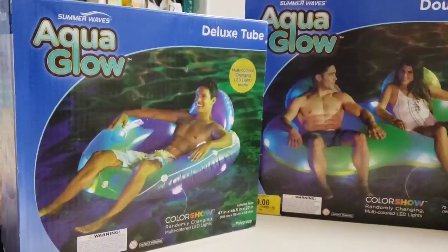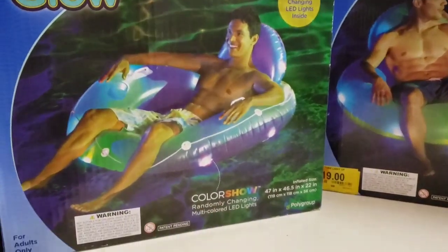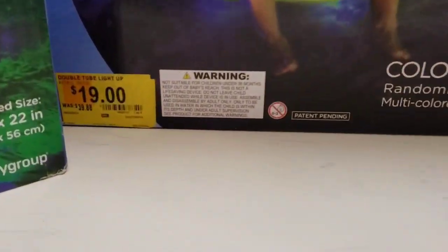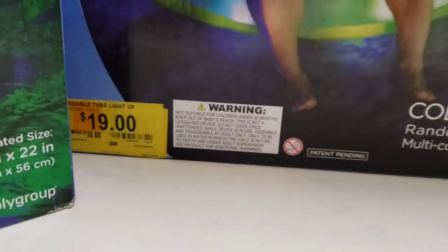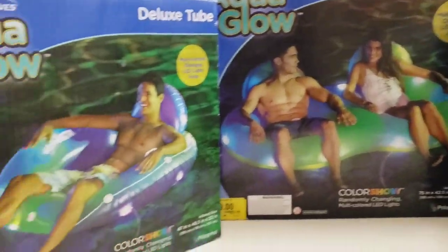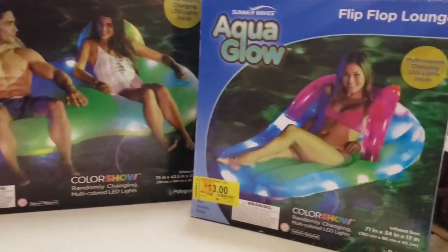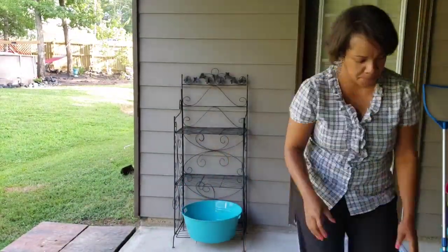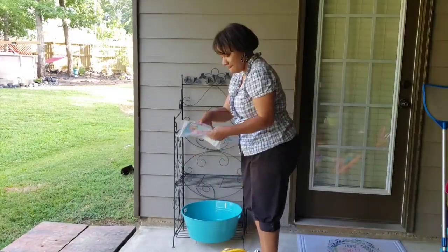Now here you'll see a couple of floaties that we bought. Now these have been in our garage for about 3 years, honestly. So even though you see those prices there, they were still another 50% off. And they were in our garage, just stored there because I thought eventually we were going to get an in-ground pool. So what I'm doing is I'm placing these items here.